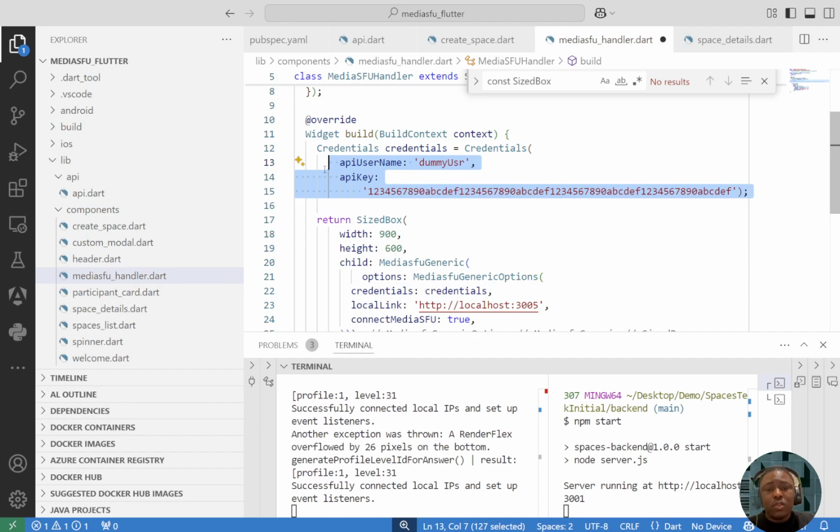And that's because by default, if you're using MediaSFU Open, which is still Community Edition, MediaSFU Community Edition, and you are combining it with the cloud, for security reasons we've configured it in a way that you can just pass dummy credentials, and then we are going to be able to communicate with MediaSFU Open, unless, of course, you made changes to the application.